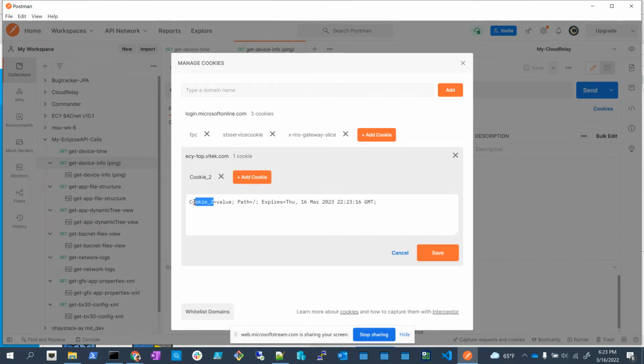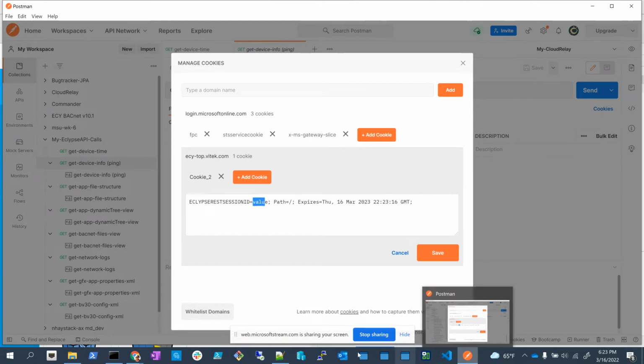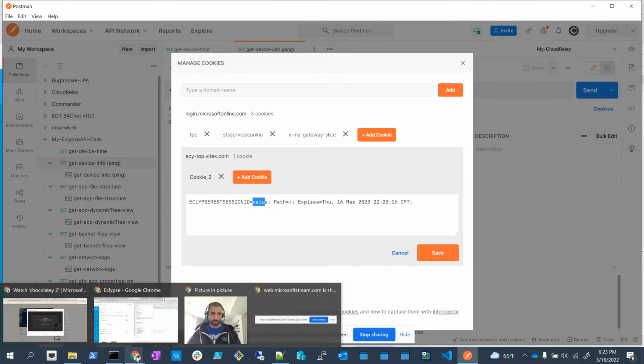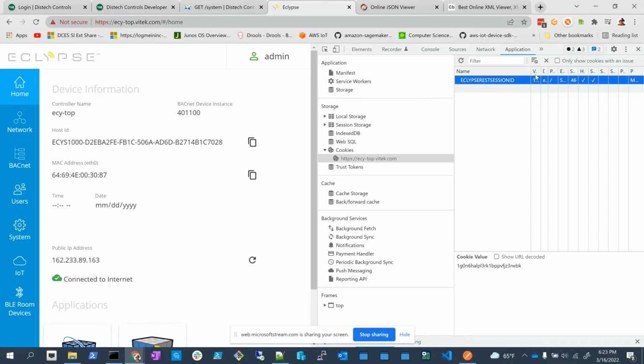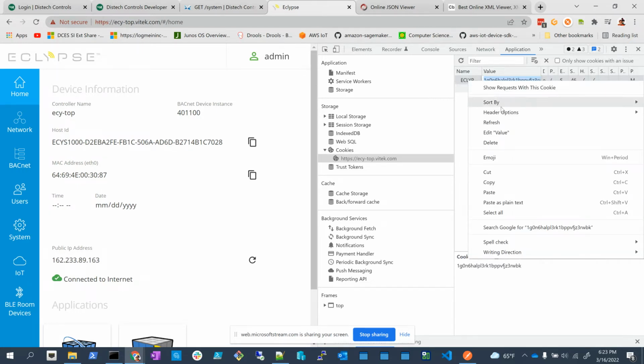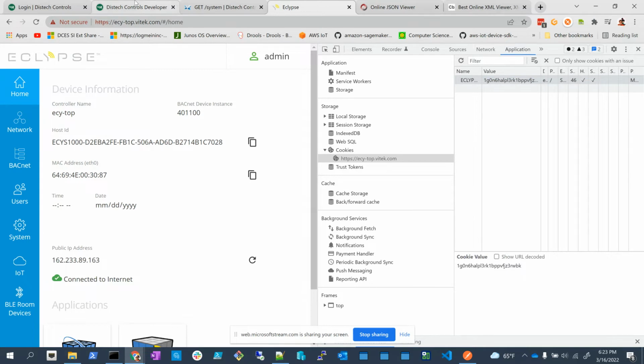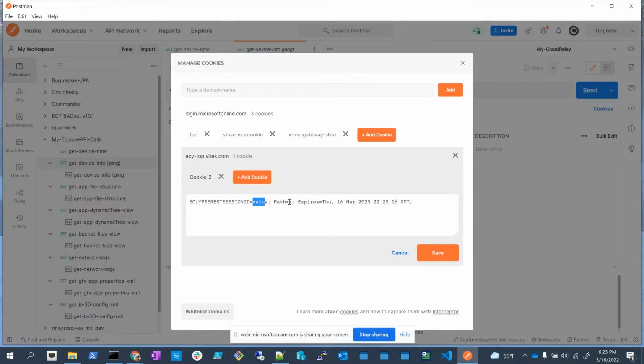So first of all, the cookie name has to be changed, and then the value has to be changed next. And here we go, and save.